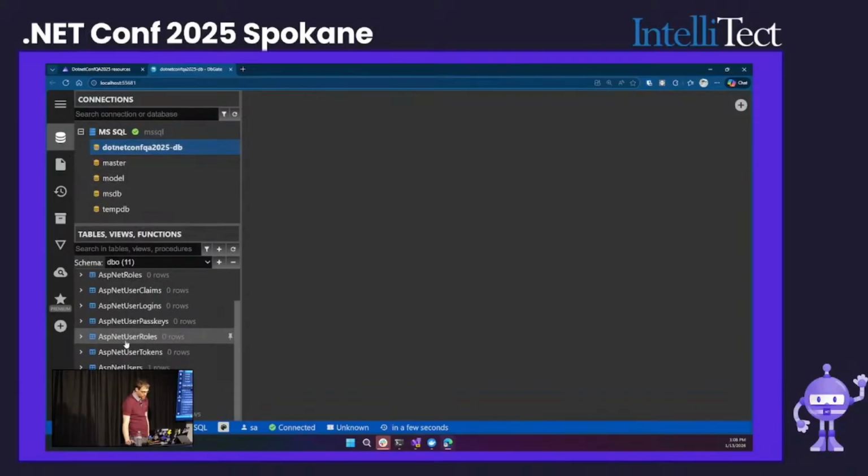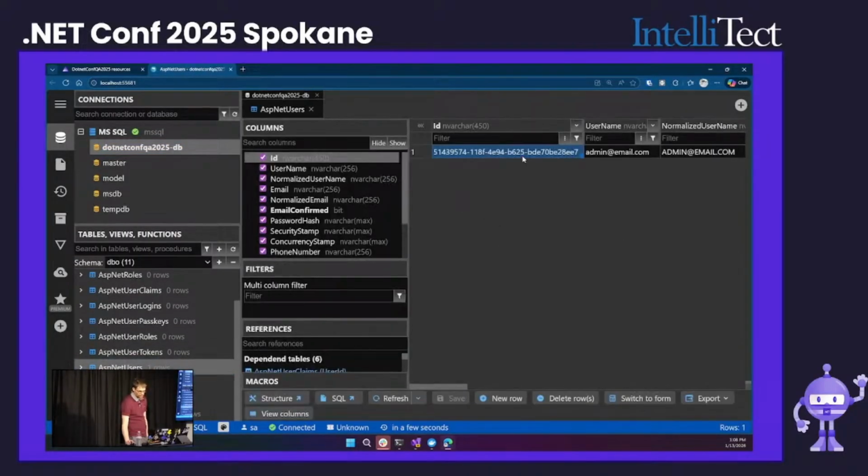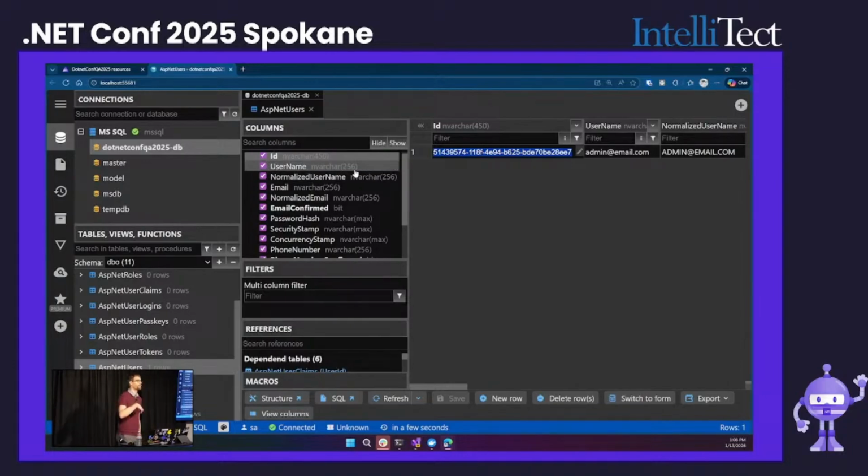And now I can actually just go in and say, let's go ahead and look at my database. And look at that. There's my admin@email.com. It's a great username. And so now we can configure our Aspire host to actually give us additional tools. So inside of your applications, if you've got all of these extra things that you normally tell your developers, hey, when we go to view our database, yes, you can download SSMS, you can bring in whatever you'd like. But in this case, we've got something built in to see if you need it.